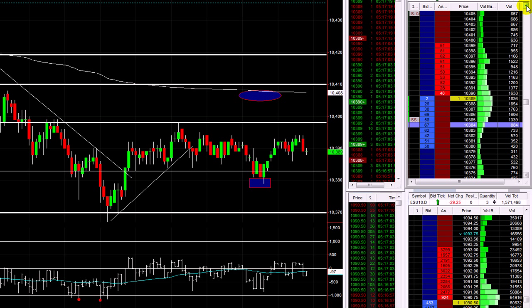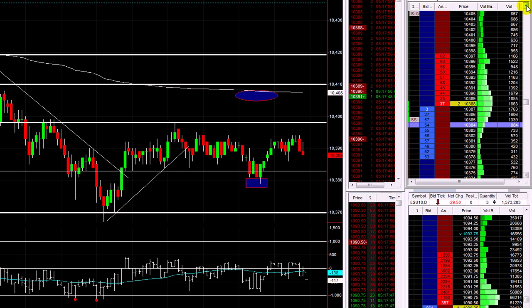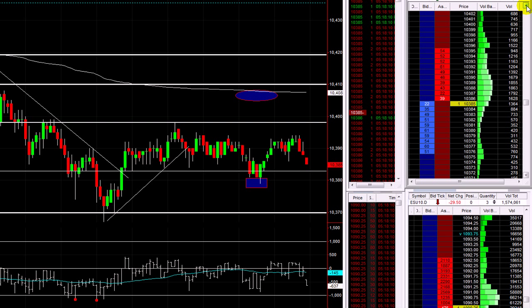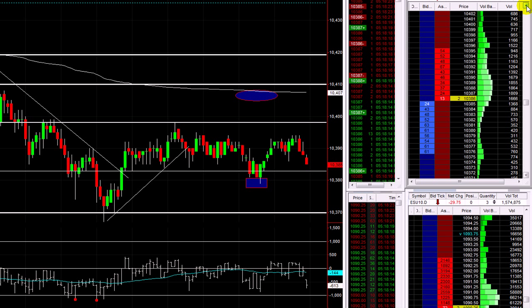When we're tape reading and looking at this sort of choppy action at lunchtime, the cycles are so much smaller. We probed down to the 10.380 level, couldn't find any more sellers, started to rotate back up. I expected it to rotate back up to the midpoint of the range, perhaps the high point of the range, so I had my first scale there, was looking for the high point of the range for my second scale, and then an ambitious breakout of the range for my third — but didn't get it. So we've taken two out now at the midpoint of the range, the 92-93. I pulled my stop up to break even and I've just got a limit left in at the 405 just for target, just because it's there. I expected it to rotate down now, take out the stop, and it will continue to rotate until someone comes in and pushes it through the 93 or below the 80. We've stopped out — end of the trade. I hope that's helped some of you guys, a little example of scalping a tight range, doing a bit of tape reading and managing the trade. Good trading — I'll be back with another video within the next few days or so.